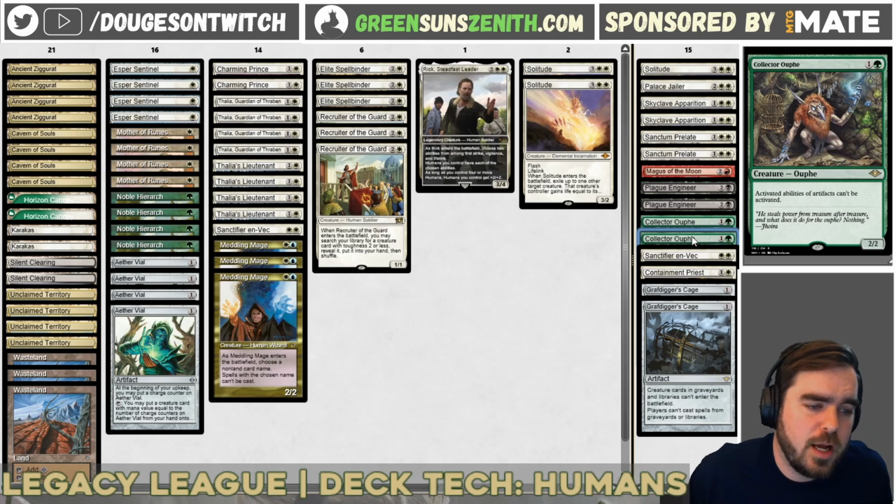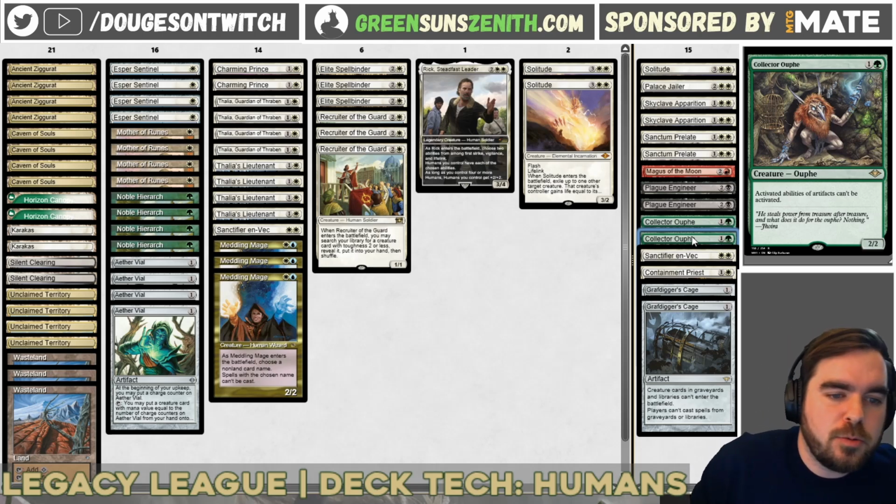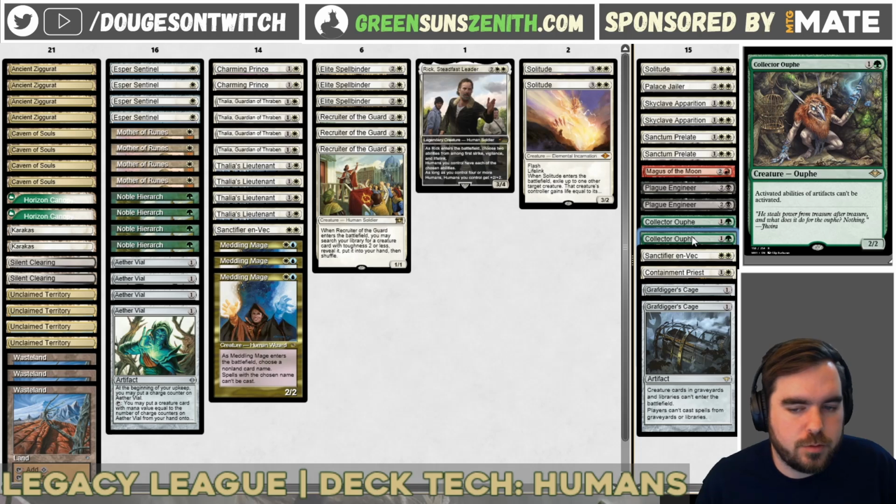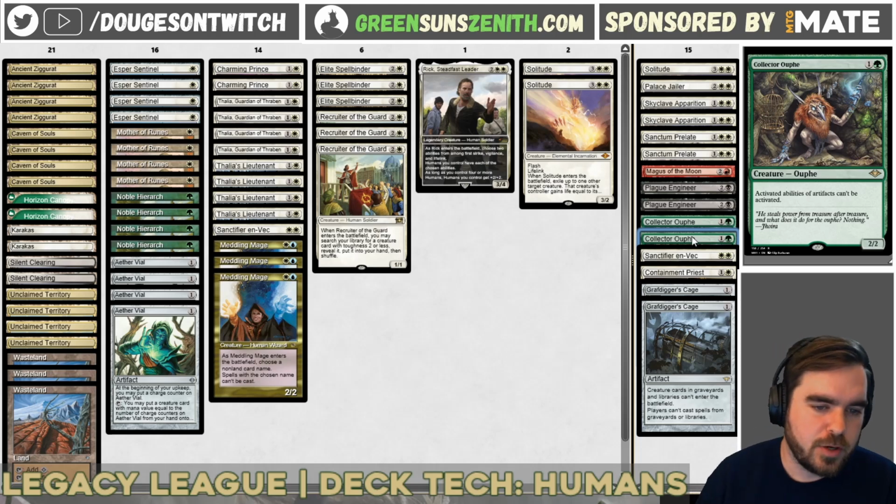Collector Ouphe, we do play Aether Vial, which is a bit of an oddity, but I think that when you're bringing in Collector Ouphe against some of the Stoneforge decks, or the Urza Khan decks, or some sort of combo deck like Ant or Tess, Collector Ouphe is just going to be doing so much more for you than the downside of turning off your Vial, if you have both in play.